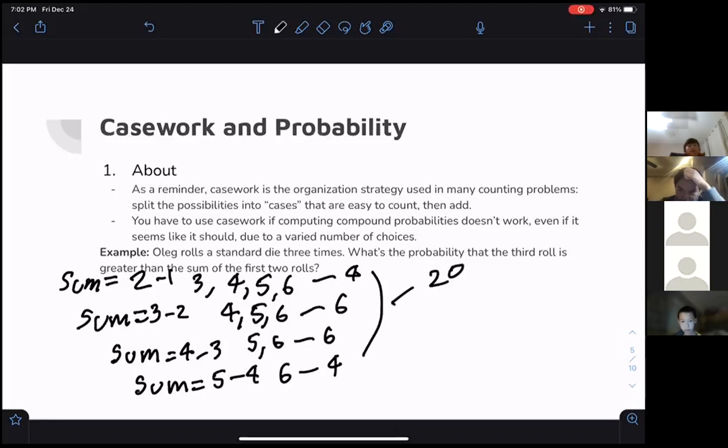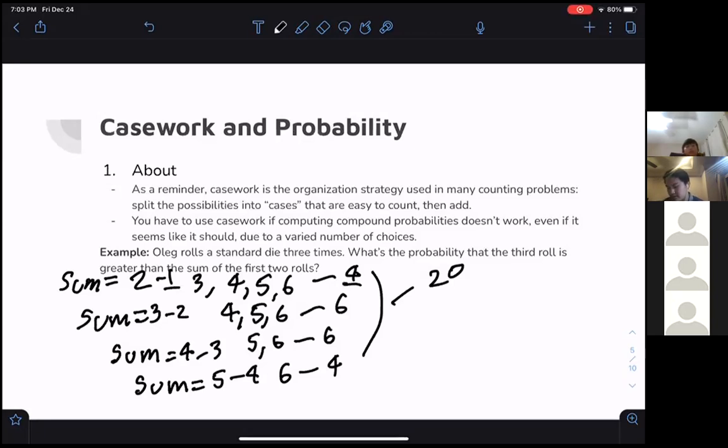All right, yeah, that's right. So basically how this works is that you can either do casework on the sum or what number you roll. Either one is fine. I'll just go with the sum since that's what Nathan did. The sum can be 2, 3, 4, or 5 in order to have any non-zero probability associated with it. If the sum is 2, you have 4 options for the third die, and one way to roll that sum. So it's 4 times 1 is 4.